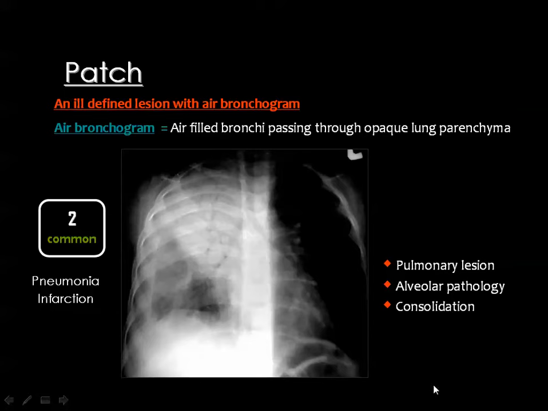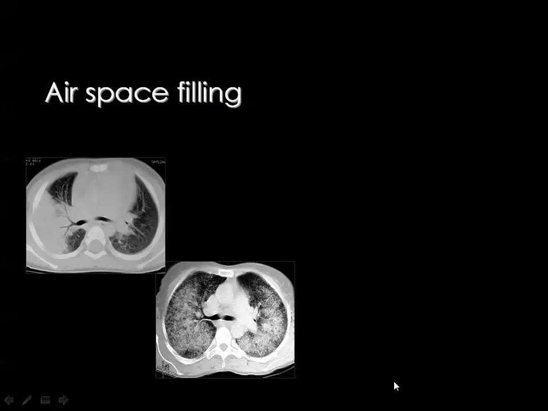And you can easily identify the source of emboli in the leg of the patient, for example. Then you remember that opacity with air bronchogram means consolidation, and pneumonia is one of the causes of consolidation in the lung. There are 5 causes. It depends on the material replacing air inside the alveoli.